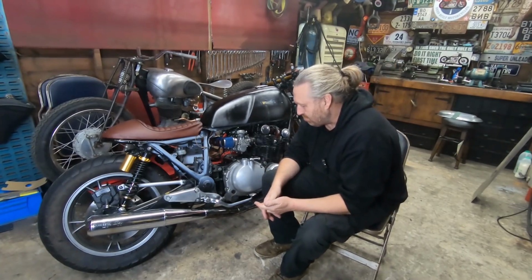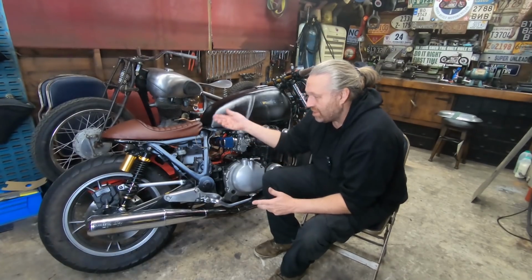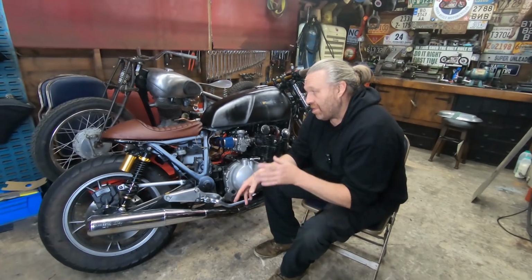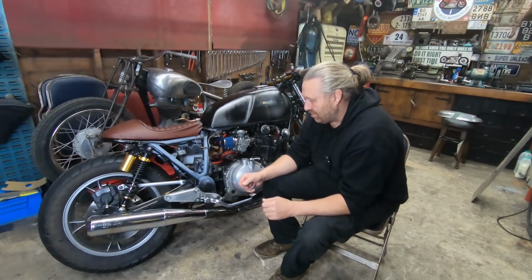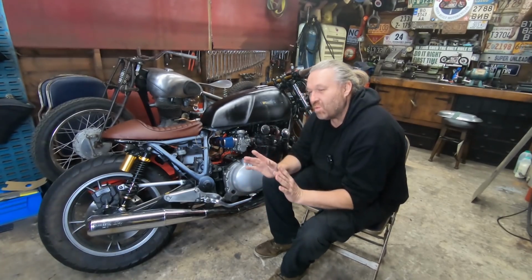So today I'm going to go for a side panel so we can see how it's going to work, and obviously it'll make the other side nice and easy. So I'm going to start with the side panels, then the seat base, and then the tail unit, and it may be sort of a flat trackery style, whatever you want to call it.